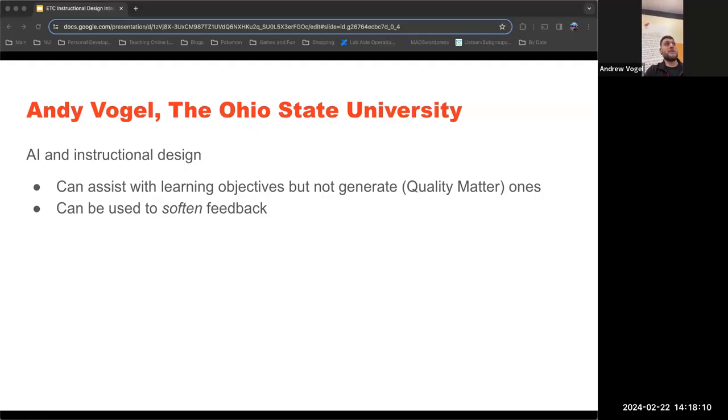One area that we found across the board is it's really great for softening feedback. This is something we see with our incoming faculty and students, even from a customer service standpoint from staff, using it to write emails and review them. It allows, when you're giving feedback for grades, papers, that sort of thing. So we've seen it in that space.